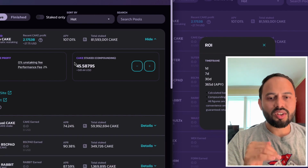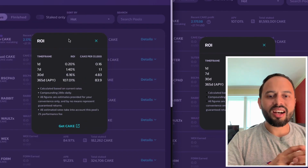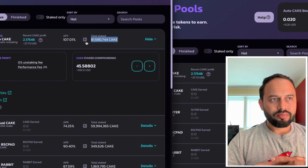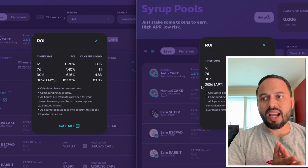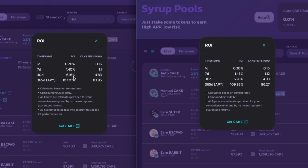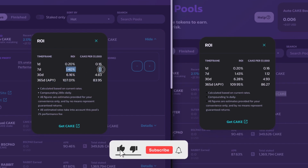This may be the reason there is lots of coin staked in the auto syrup pool rather than the manual cake. So far I was using the auto syrup pool until today, so I'm going to switch to the manual cake from now on. So you may be thinking, when is the auto compounding pool good for investment? I would say this graph says that a manual cake will receive 110% APY, annual percent return, if you wait for 1 year. So I will not be switching my cake token to the auto compounding until I have more than 110% ROI, return on investment, from the auto compounding syrup pool.